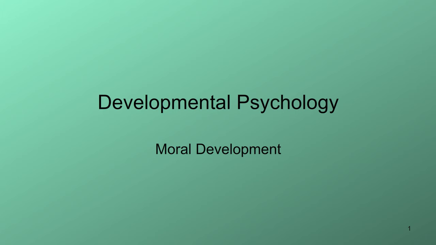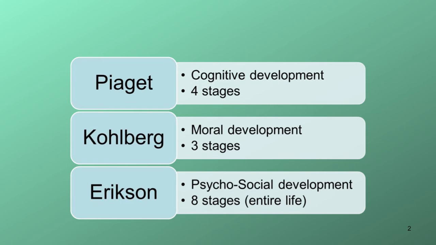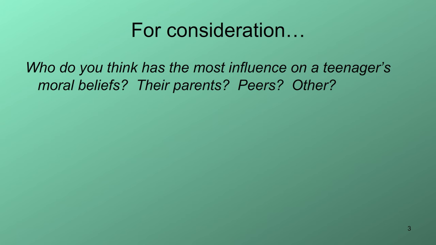On the next slide, we're going to look at a few different models, just an overview of the various models, just to help you keep it straight. So go on to the next slide. In Piaget's model, we saw there were 4 stages of cognitive development. In this lecture, we're going to look at the theory of Lawrence Kohlberg, and it contains 3 stages, all of them having to do with the development of morality. In the next lecture, we'll be looking at Erik Erikson's stages. His model included 8 stages across the entire life, and he called it psychosocial development, and I think you'll enjoy that as well. Next slide.